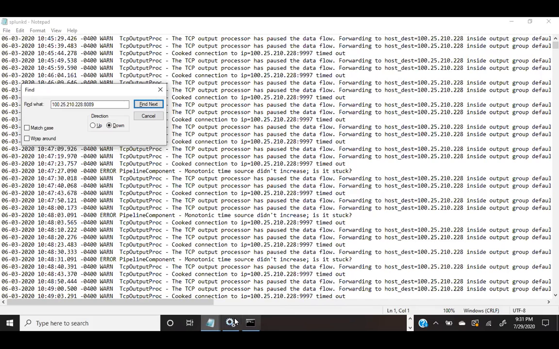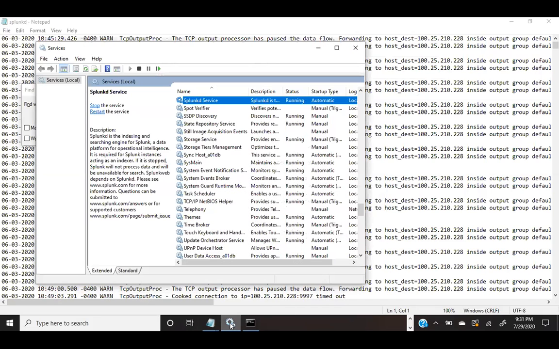I wonder if you have two Splunk instances running for whatever reason. Let's see. Okay, can you find for me your folder again? I don't see it for whatever reason. Yeah.